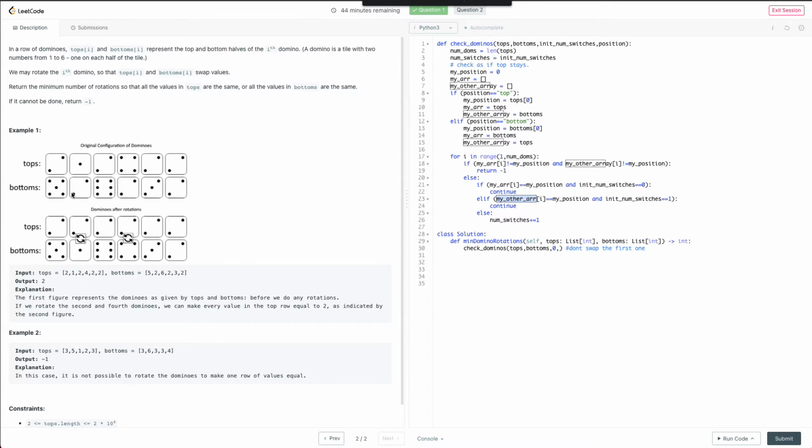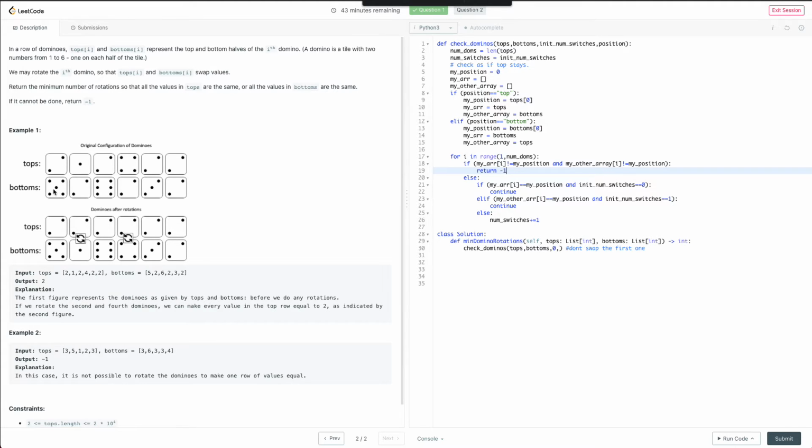So if 5 and 2 is switch, I'm actually checking against the bottom to not have switches. Otherwise, I'll need to flip it, yeah. And num switches plus equals 1. So in either case, if I do a num switches of 1, then this initial condition is changed, and well, this doesn't change because I'm still disqualifying the entire thing if neither 5 or 2 exists.